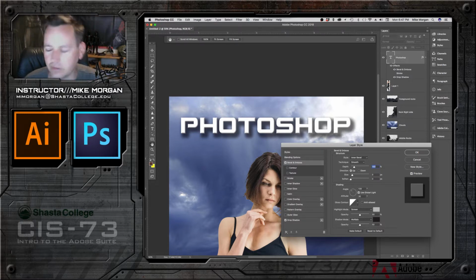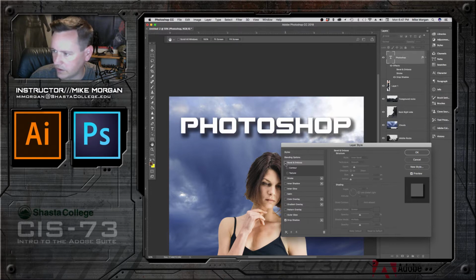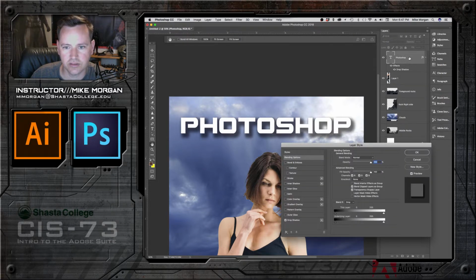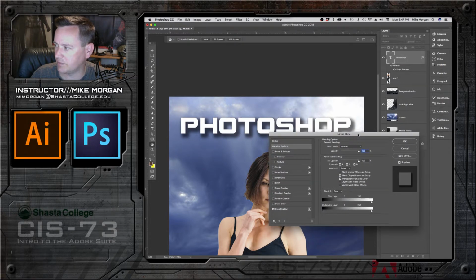Okay, so that's kind of how this would be used. See, I'm going to turn it on, off, on, off. And there's all these adjustments for it right here to make it more or less. Okay. Love it. And the way I got to that is I went to the layer, double clicked in the gray zone, and this layer styles came up.